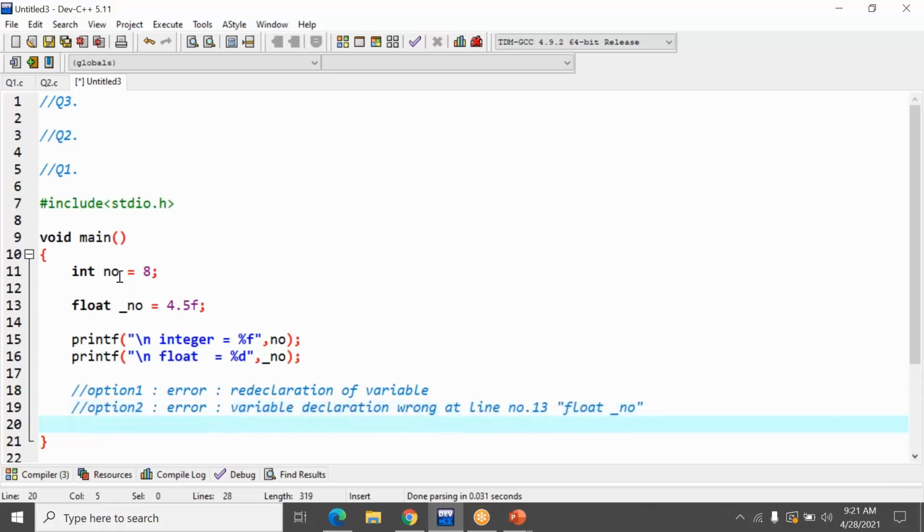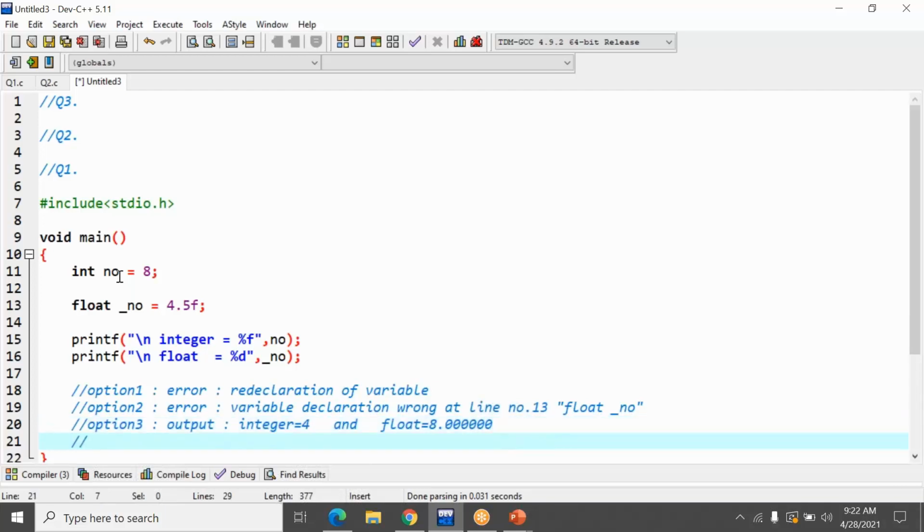Maybe you are thinking option number 3, as it will print integer is equal to 4 and float is equal to 8.0.